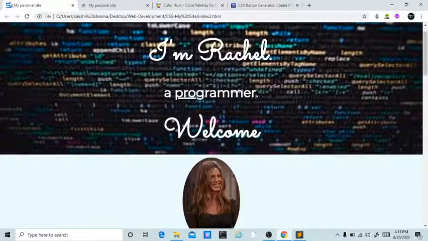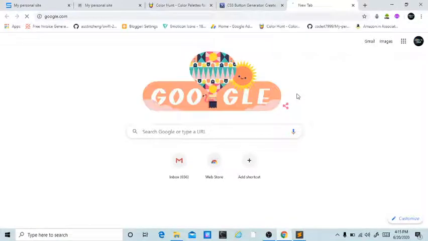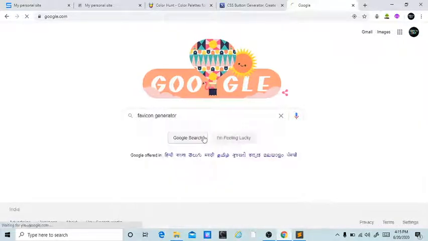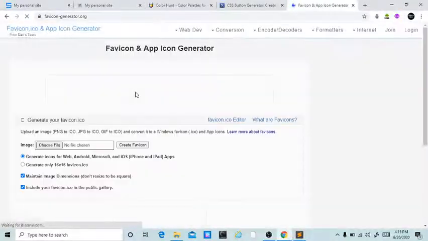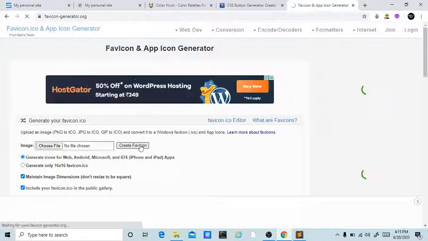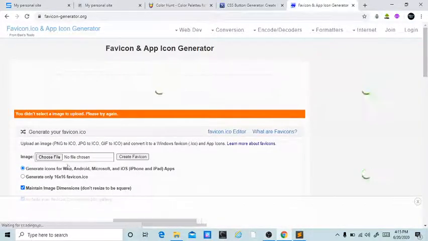This is called a favicon, the image near our title. So let's see from where we can find it. As a programmer, you should always know from where you can find such things. So we can generate a favicon several ways, like if you have any image on your PC and you want to create a favicon out of it, you can head over to a website like this. First of all, you have to choose any image from your PC and click on create favicon. The favicon will be created. As I haven't chosen any image, nothing is there.